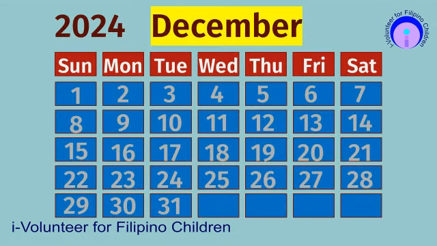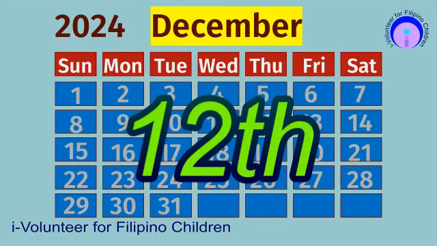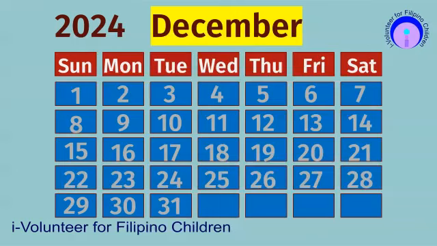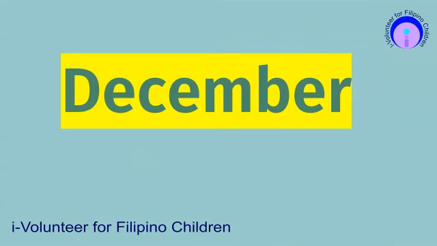November. This is December, the 12th month of the year. This is our last month of the year. This is the month where we celebrate Christmas Day on the 25th. What day of the week will Christmas be? For this year, 2024, Christmas Day will be celebrated on a Wednesday.